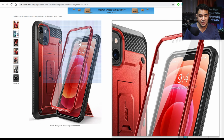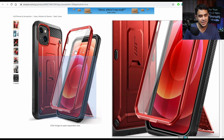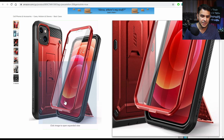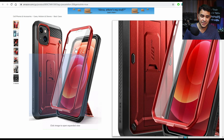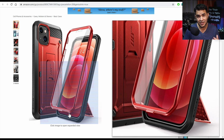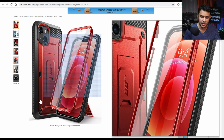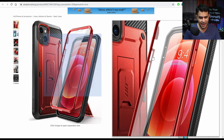It even has a screen protector built in. Now this is not tempered glass, this is usually a type of plastic. However, if you buy this case, because you have the front screen protector, you do not need to buy an additional tempered glass screen protector. You have all-around protection in a single item.